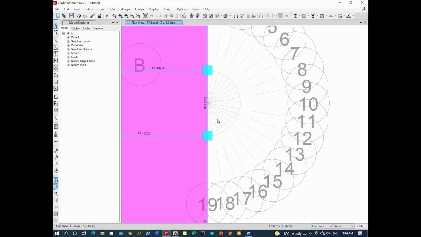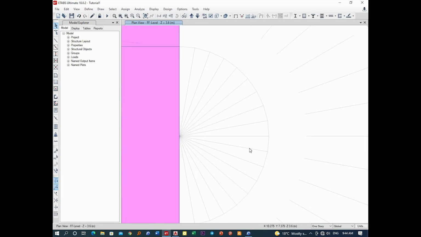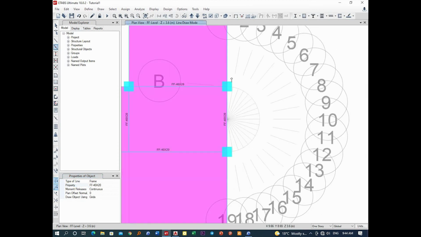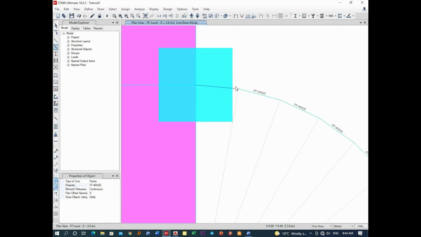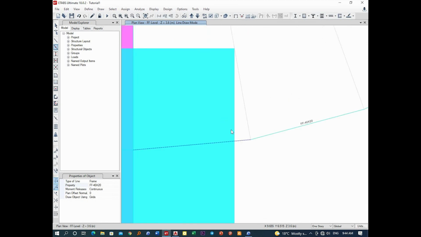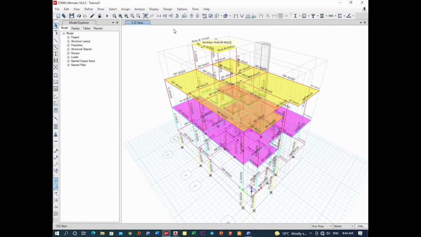So for any reason, if you need to draw such cylindrical grid systems, you have to follow these steps. Now you can draw your beam. For example, this is the first floor. Now I can go here and select the first floor beam, select it like this, and for the remaining ones I may come here and draw them one by one. Now I have drawn the curved beam.